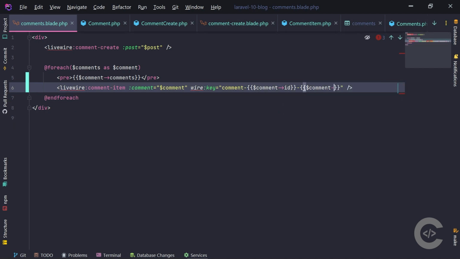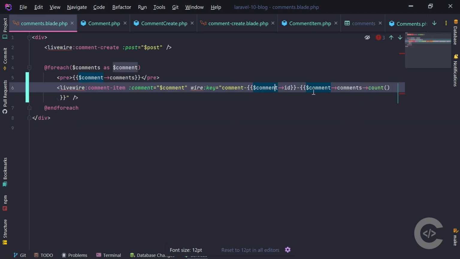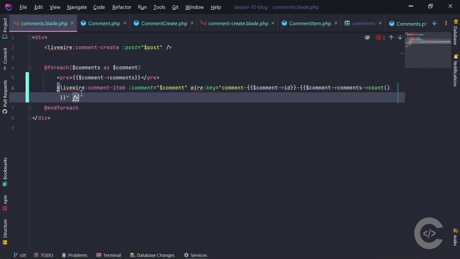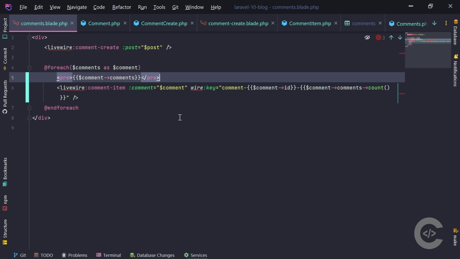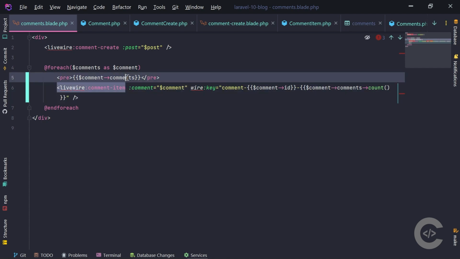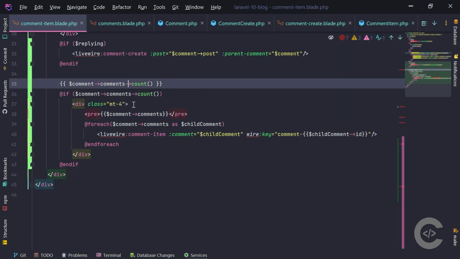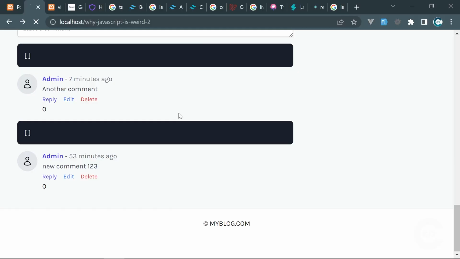So the key of that specific component will be comment, the comment ID, as well as the number of comments this has. So if it increases or decreases, it will force Livewire to re-render that specific component. Well, that's a clever idea, but let's see if that works in action.